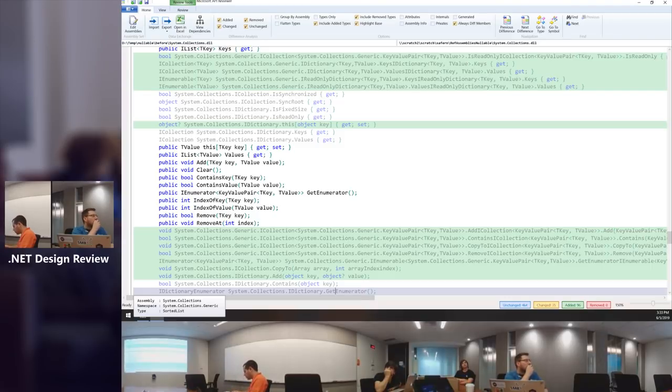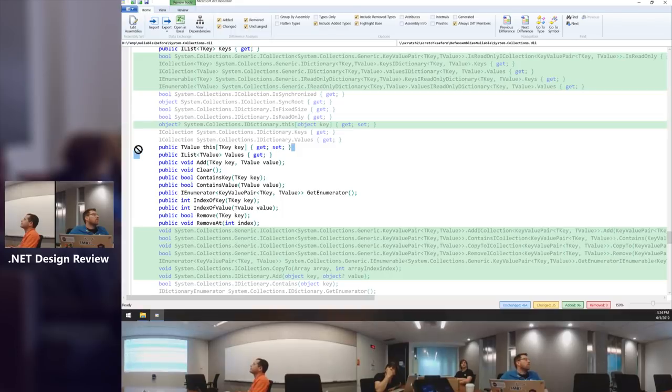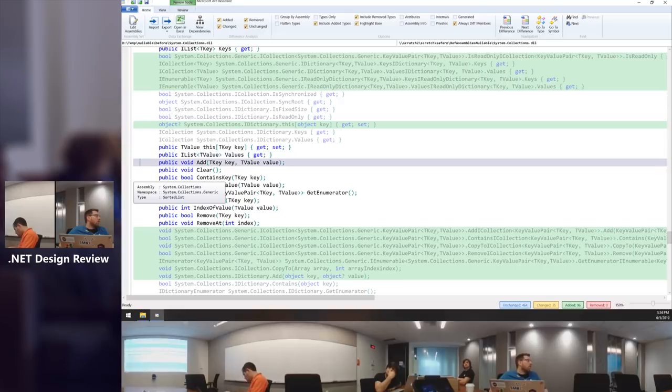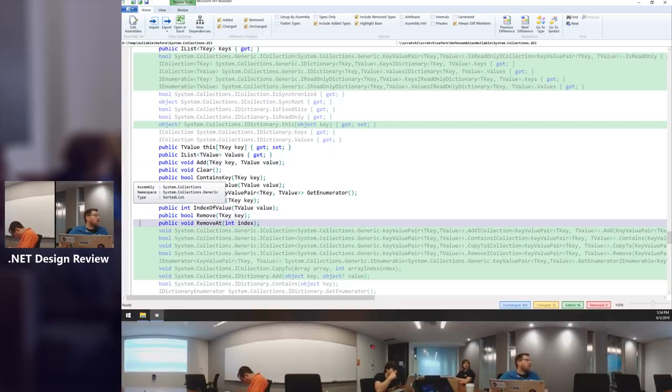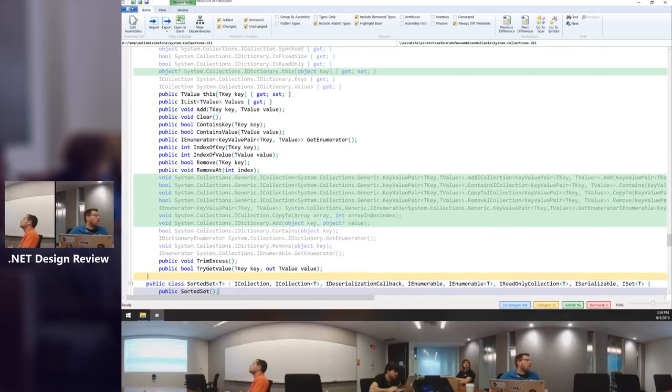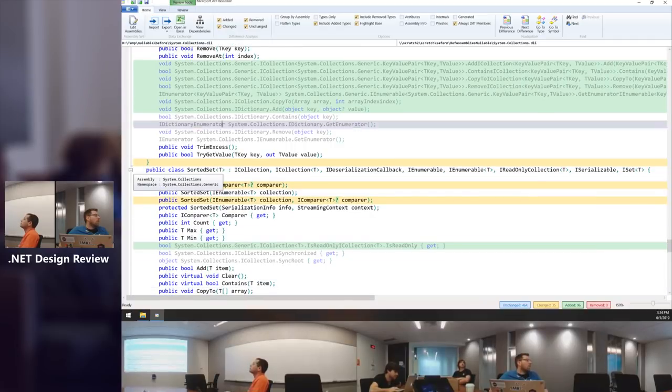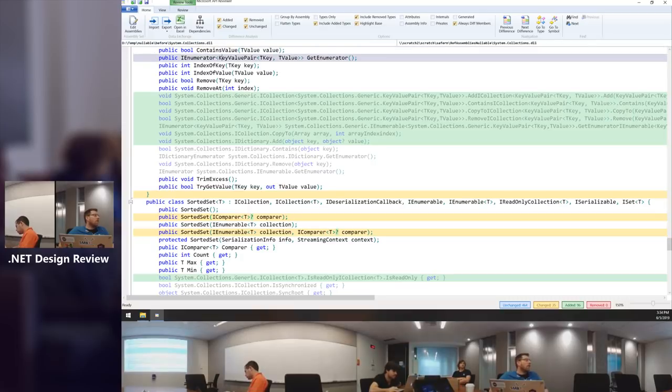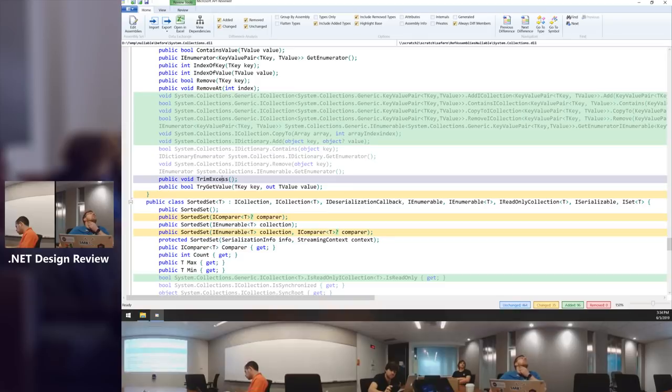Sorted list uses less memory, sorted dictionary has faster insert and removal operations. Sorted dictionary. It's amazing that you can index by int, though you can remove by int. You can enumerate, right? Right, but I would expect to see an indexer that takes an int, which I think was the case in the non-generic version of it. But you can totally remove by int. Anyway. Why would you? Well, because you happen to have the index? It makes sense to get first, get last. Sure. For remove it, I guess.